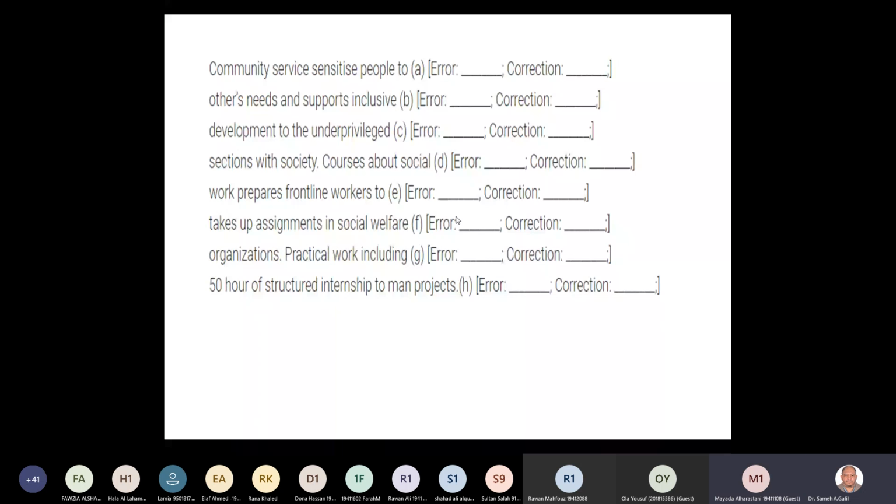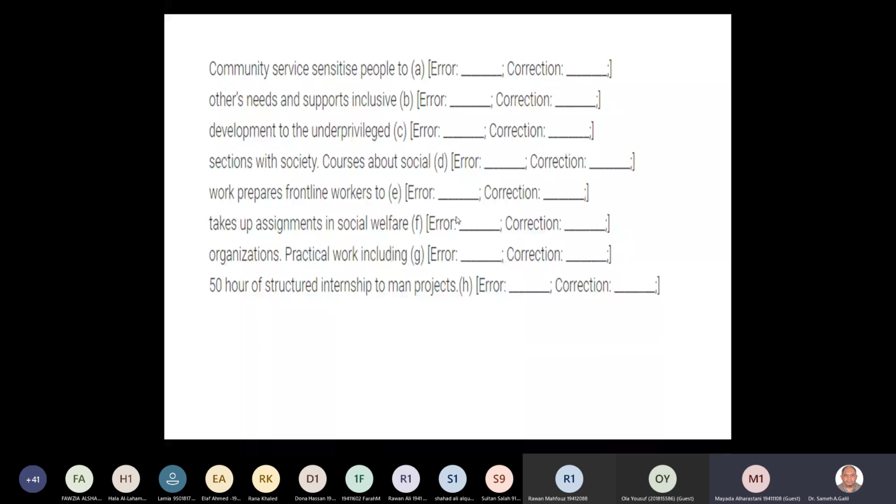Can we have somebody else? Yes, doctor. The fifth line, work prepares. The correct is prepare, not prepares with S. Why? Work is singular. If you drop work, it's going to be it. So with that, you use S, right? So work is singular. Yeah, Fatma. Fatma Sharif? No, Mayada. Mayada Sharif. Okay. Thank you. Just kidding.